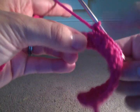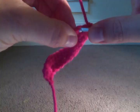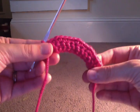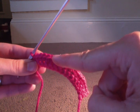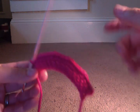Like the directions say, and then the directions say to single crochet twice. So 1, 2, and that should bring you to the end of the row. And you should have 18 stitches now. And it's starting to bend like a rainbow, right? All right, let's count our stitches. 1, 2, 3, 4, 5, 6, 7, 8, 9, 10, 11, 12, 13, 14, 15, 16, 17, 18. Okay, so you should have 18.